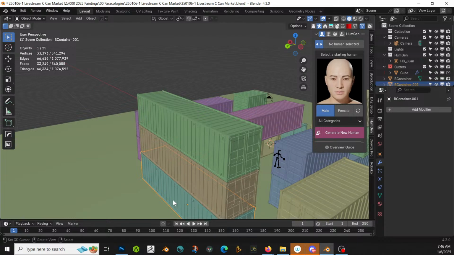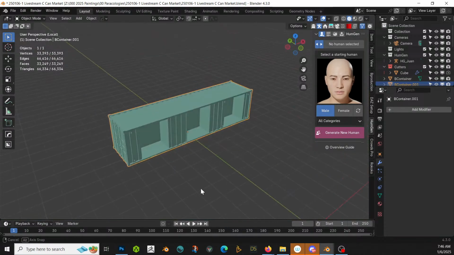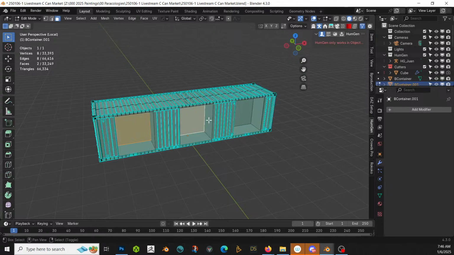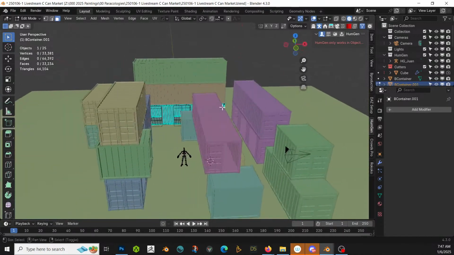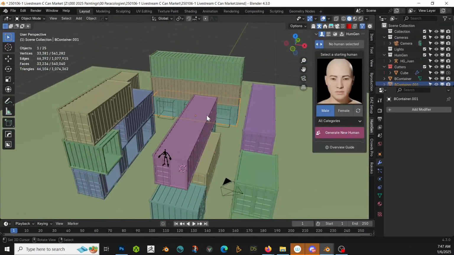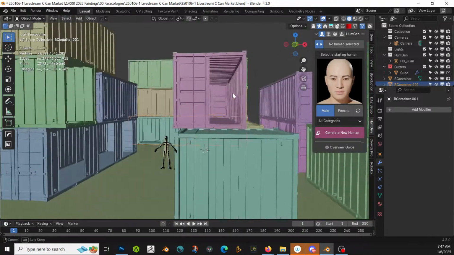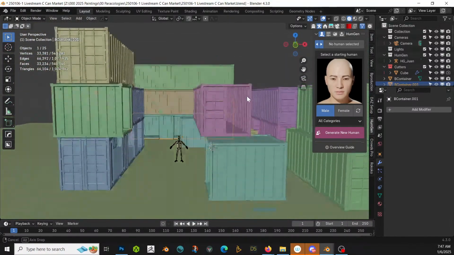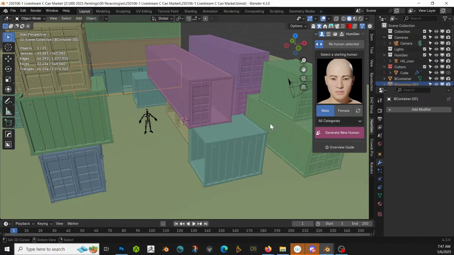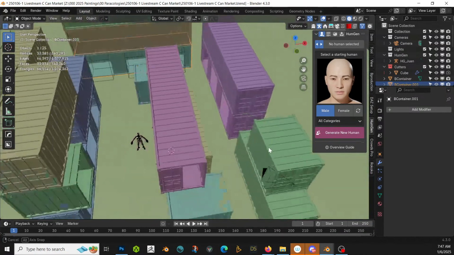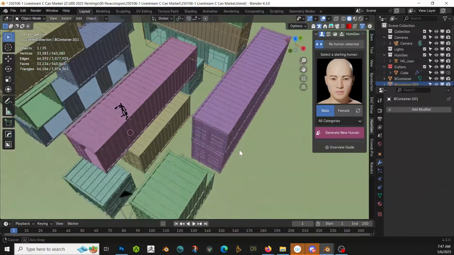There we go. Solo it. Tab. Plus. Faces. Yeah, I'm just doing the same thing over and over again there, but it's exactly what we need to do. And this is our ground level. Some of them I think will leave empty on the ground level, like maybe this one will leave blank. It's the only one left on the ground level that doesn't have any kind of a hole.